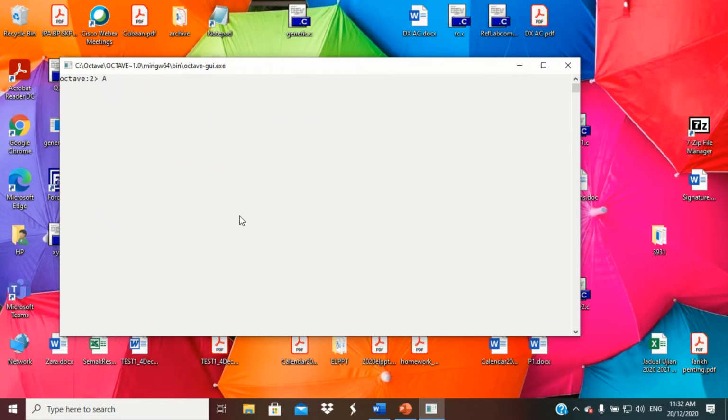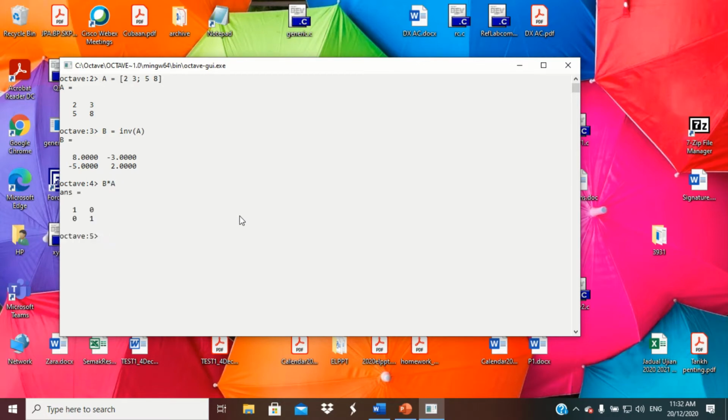I want to type a simple matrix, a two by two matrix. Let's say inverse INV A. You get the inverse of A. Of course, inverse A times A, you get I, which is the identity matrix.